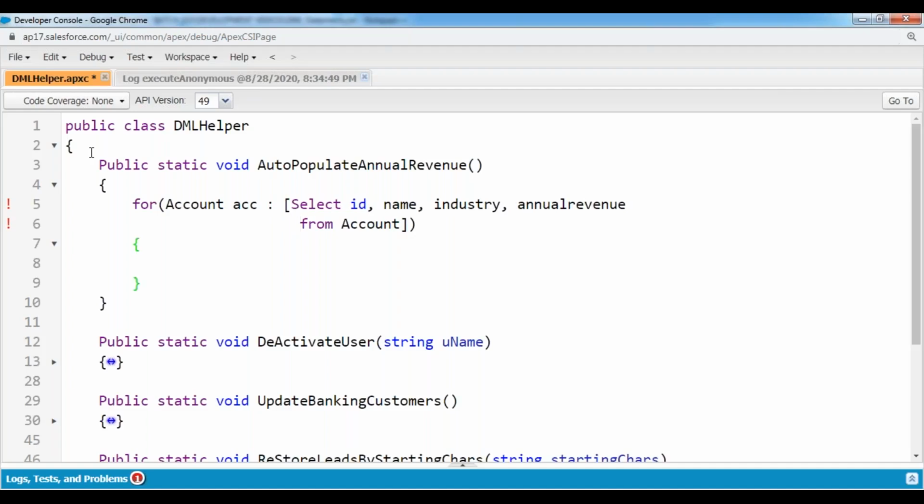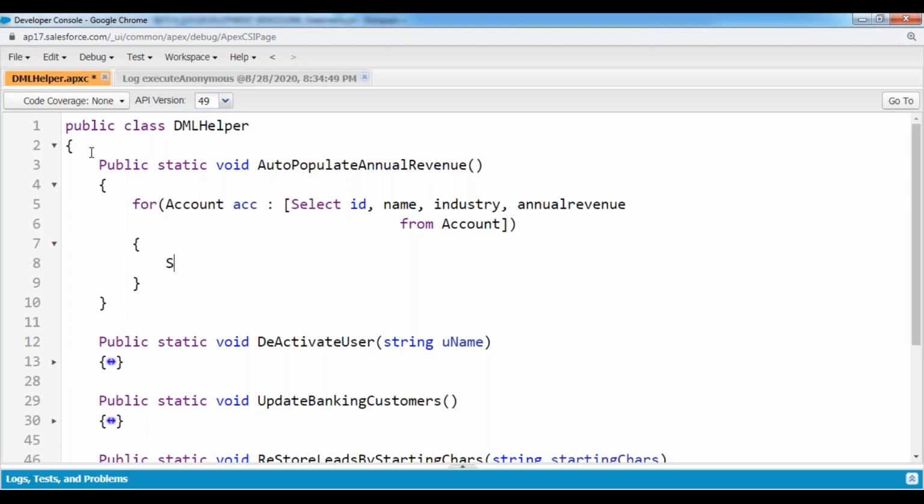I'm collecting all the account records by making an SOQL query, and then collecting every account record from the collection. Once the account record has been collected, I would like to check the industry value of this account. Based on that industry name, I want to assign the annual revenue value.